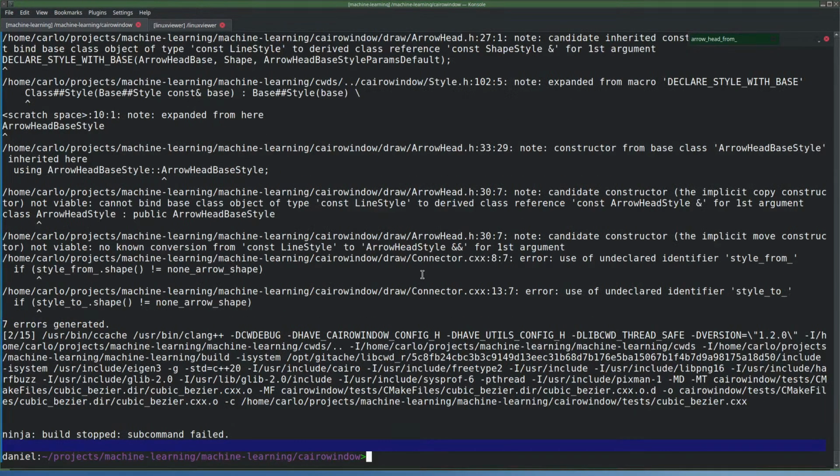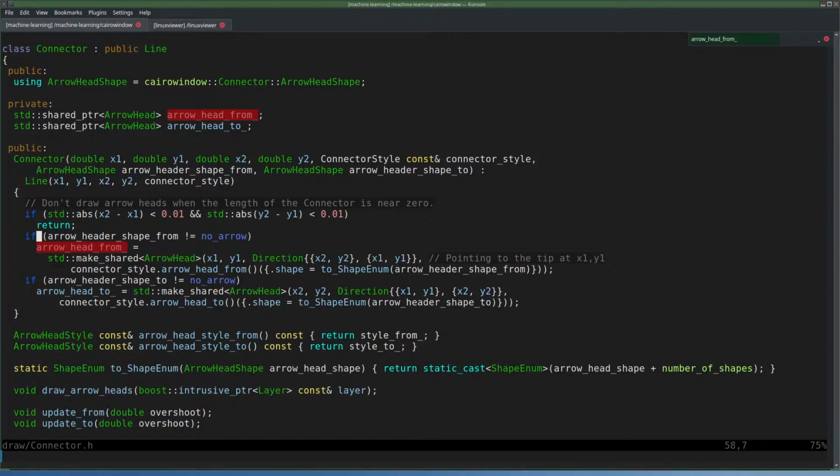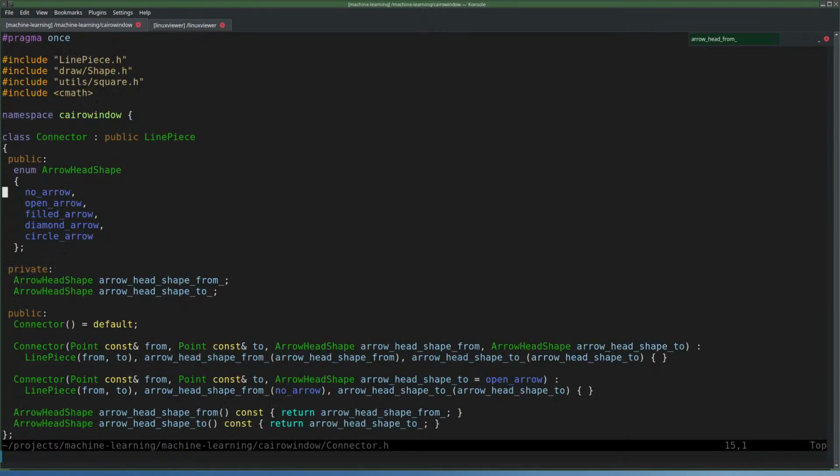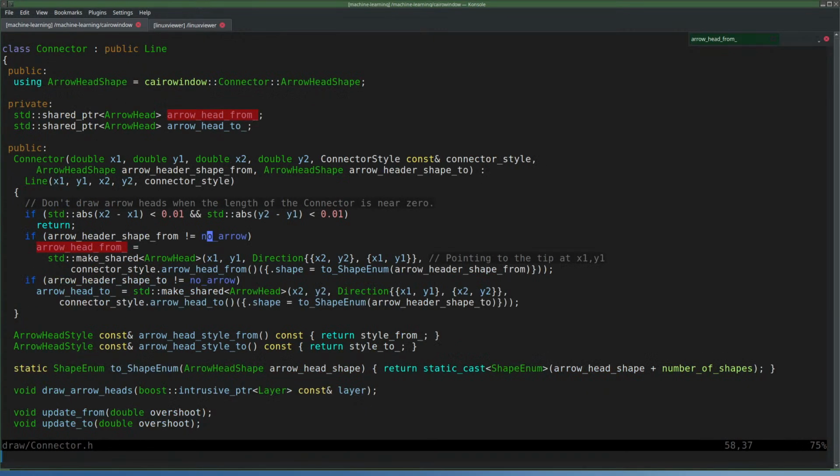Connector no error. Enum is defined inside a class. A different connector. Oh boy, where's it defined? Connector, Cairo window connector. And here we have a connector, but we are inside draw. So now I have to type in full Cairo window connector. It's ugly, but I don't care because it's inside the library code, nothing to do with user code.